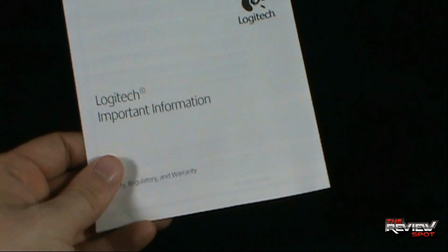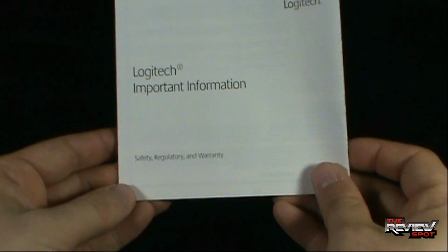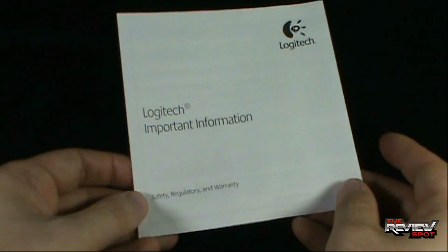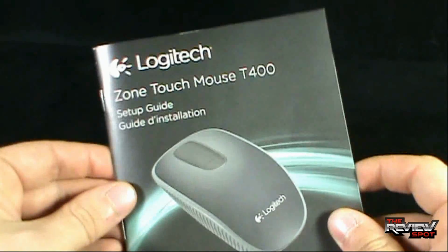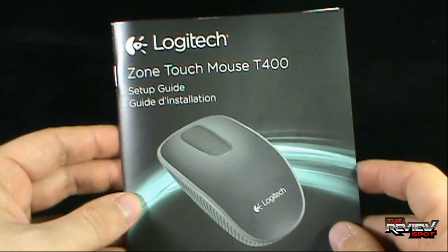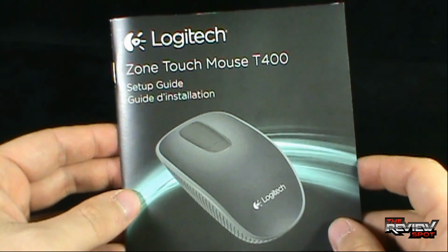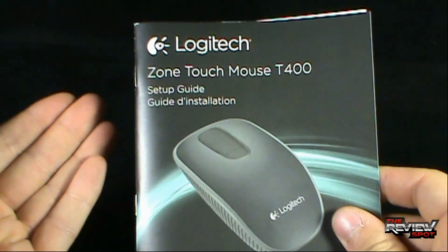Included with the Zone Touch Mouse T400, you get yourself a Logitech important information pamphlet containing your safety, regulatory, and warranty information, included with the mouse itself. Also included, you get yourself a Logitech Zone Touch Mouse T400 setup guide showing you how to install and run your Logitech mouse. The instructions for installing the drivers are extremely easy.